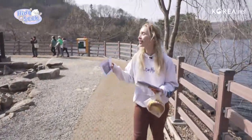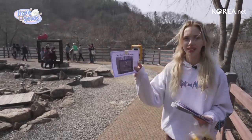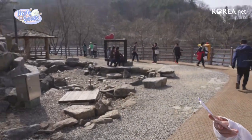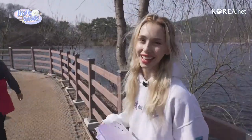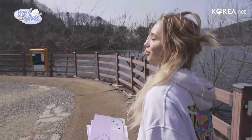So it looks like we've got another little photo op up here. It looks rather similar, don't you think, from the back? I think so. I don't see Kocnuni anywhere though. A little bit busy today, you guys. Sorry about all the interruptions. I don't want to distract anyone from enjoying their time.